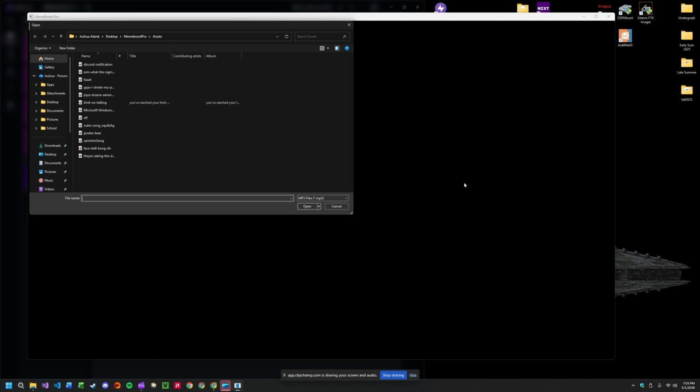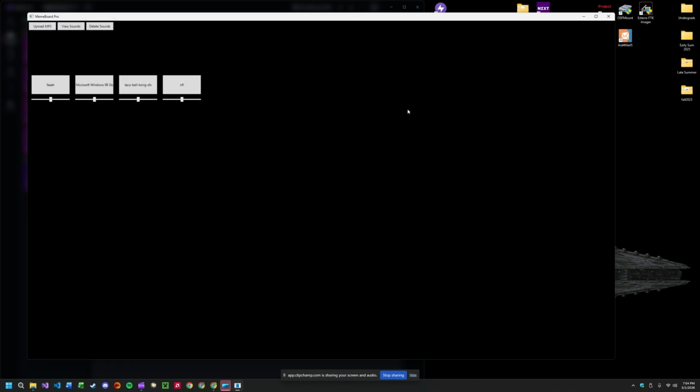So the program itself has a built-in folder called Assets. Assets is where you can actually drop in any MP3s that you have. That way, you're not accidentally moving file locations around, and then the source location for the file changes, and it runs the possibility of breaking the button. So I went ahead and built in a folder inside the application itself so that you don't have to worry about that.